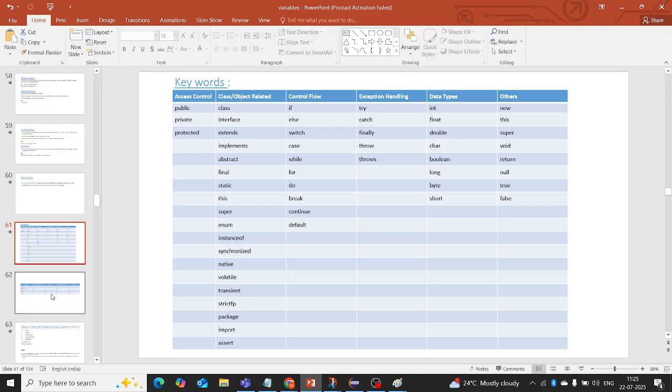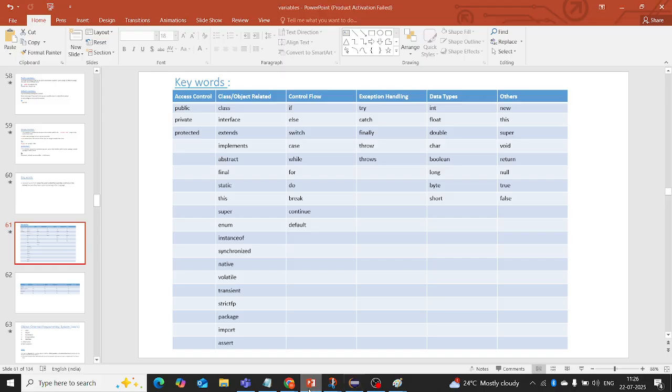We have to create the object for classes with the new keyword. Also keywords like super, void, return, null, and true or false, which come under boolean. These are the keywords generally used in our application code.